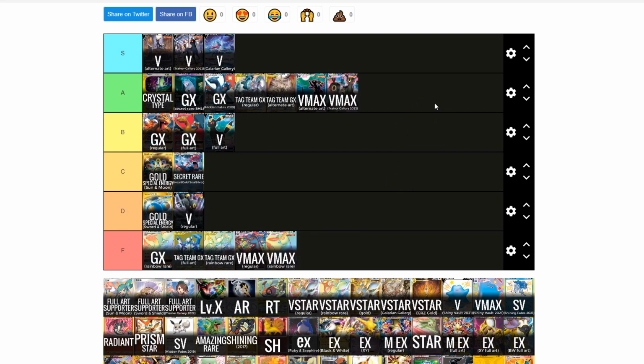Next up we have VMAX Trainer Gallery. These have about the same feelings. This is actually a perfect example right here, that the Umbreon is so much better than the Umbreon VMAX Trainer Gallery, just because you get such a better picture when you don't have to force the Pokemon to be big. It doesn't really fit with the lore of the series. Why is the Umbreon Dynamax next to Karen? Why does she have a Dynamax Umbreon? I don't know. It's just there, I guess.